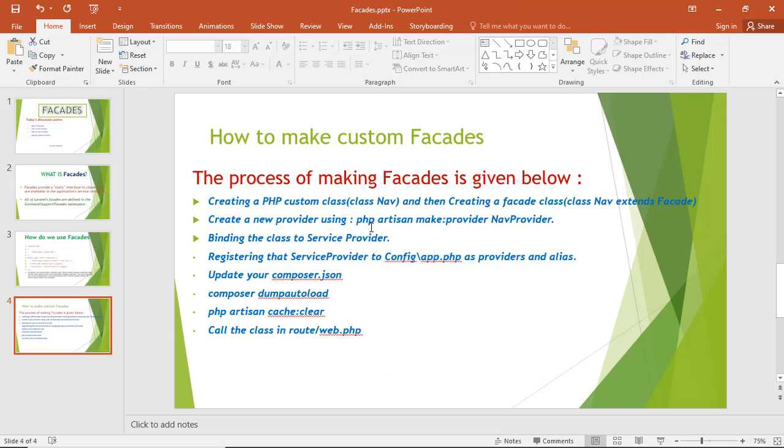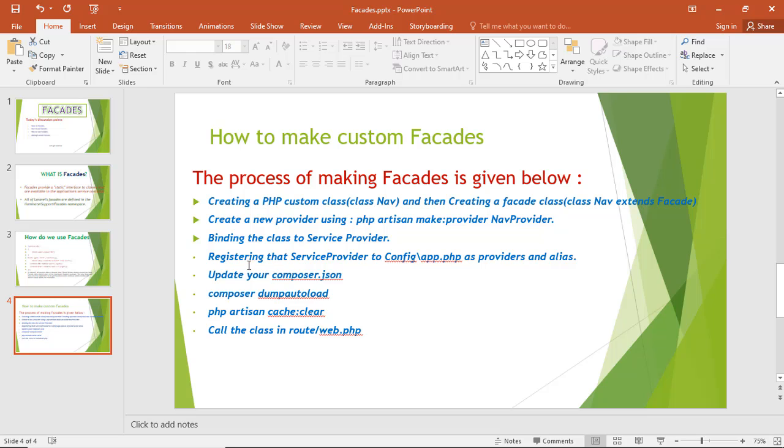Now we will make a custom facade. The process of making a facade is given below. First, creating a PHP custom class, Nav class, and then creating a facade class Nav that extends Facade. Then we create a new provider using php artisan make:provider NavProvider. Then we bind the class in the service provider.